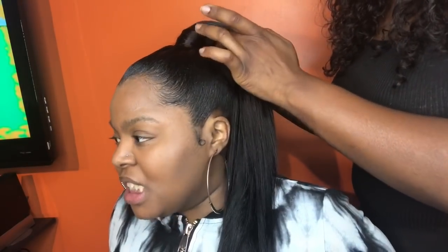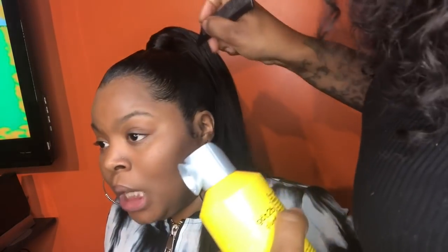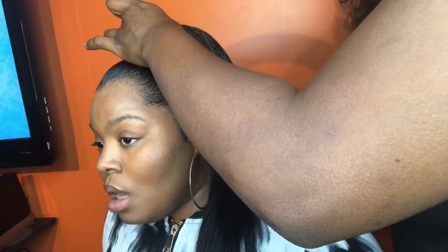So I wanna point out that it is very inexpensive to do an invisible ponytail. You can get the shortest length hair. As long as you make that braid long, using the King Kalon braiding hair, it's gonna fully extend from when you start at the bottom of the ponytail. So this is a 12-inch ponytail. This is a 12-inch pack of hair. Where I'm starting at the end, it's gonna be 12 inches from the end of the braid that you braided from the actual ponytail with your client's hair. So you can get any length, and you can make the ponytail as long as you like.